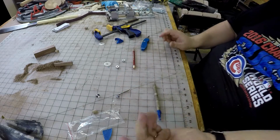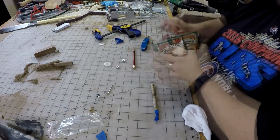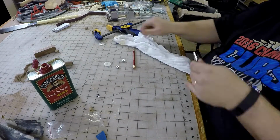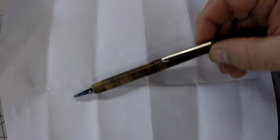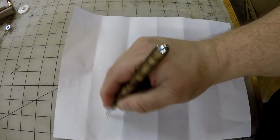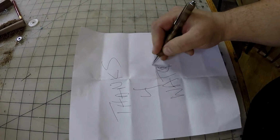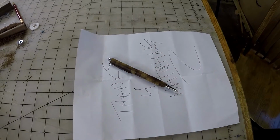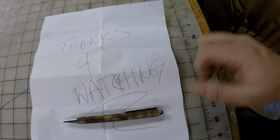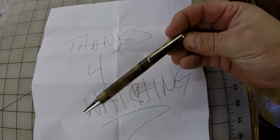That's a faux show. I say we just put some oil on it. Put a little of this Formby's tongue oil on for finishing. All right, well, there's our final pen, our finished product. This is for the No Lathe Pen Turning Challenge. Turned out good.